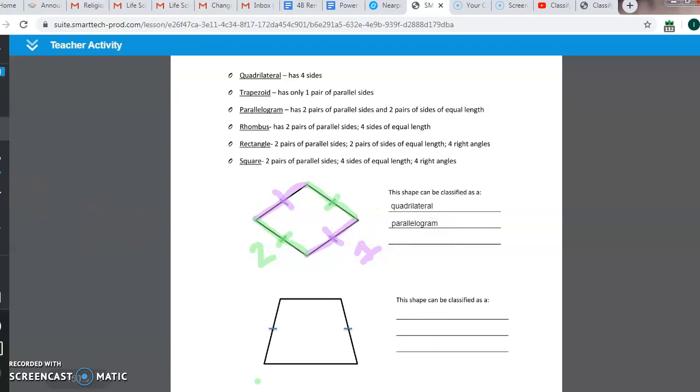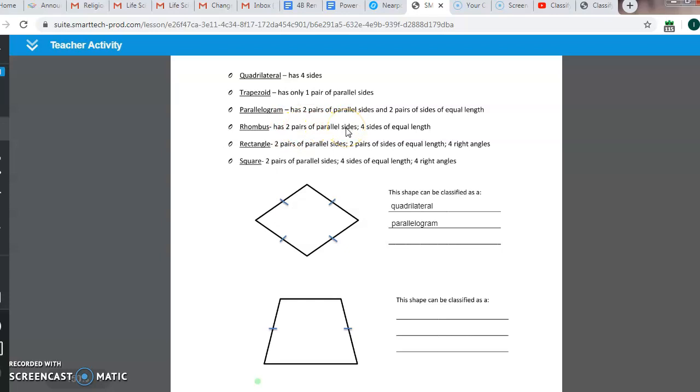All right, let me go ahead and erase what we've got. Okay. All right, so we know that it's a quadrilateral, we know that it's not a trapezoid, and we know that it's a parallelogram. Let's go on to our next shape to see if this shape applies. So a rhombus has 2 pairs of parallel sides. Well, we know that's true. Remember earlier we said 1 and 2, these made up 1 pair. 1 and 2, these two made up one pair, so this shape does have two pairs of parallel sides.